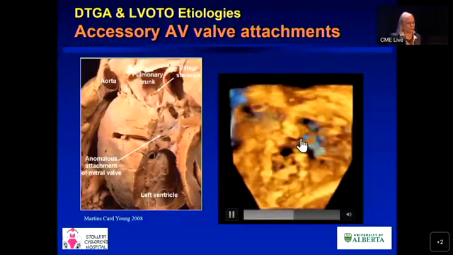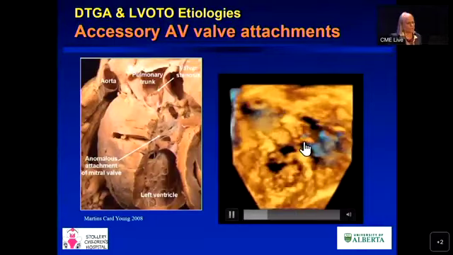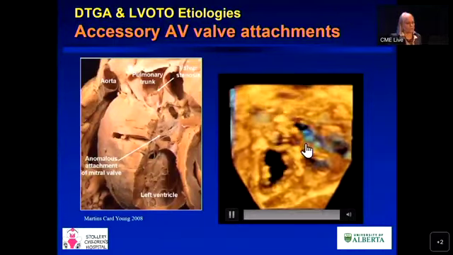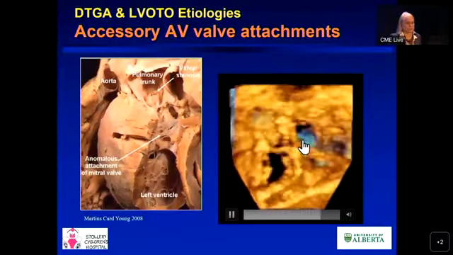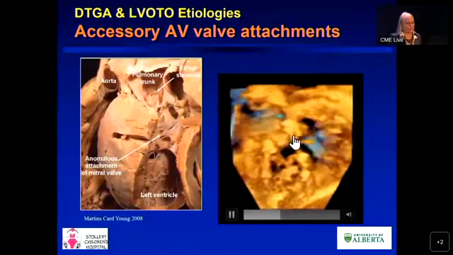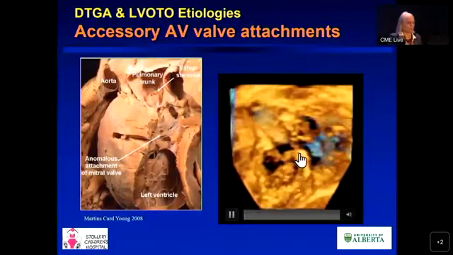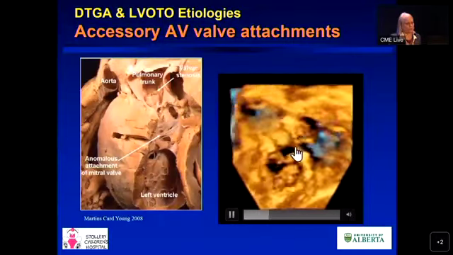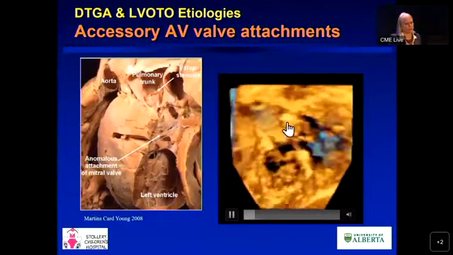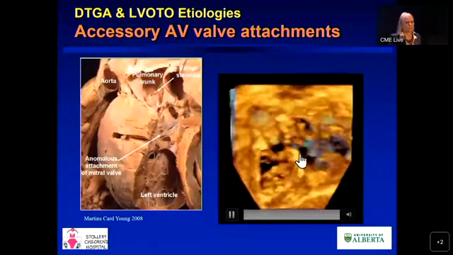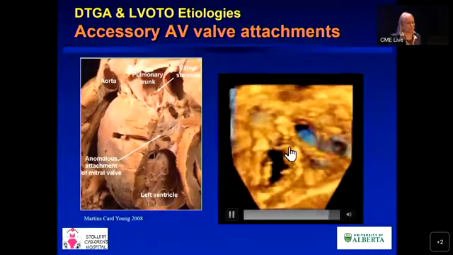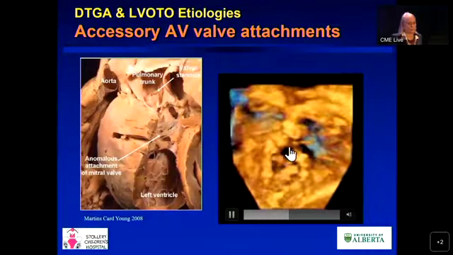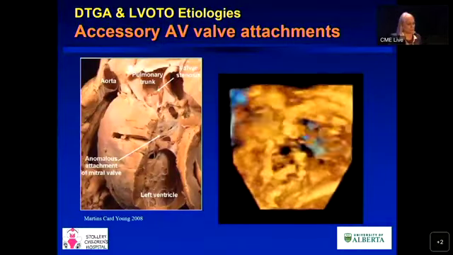So if there's a mitral valve attachment to the septum, probably best, even if you think it's probably not important for mitral valve function, to leave it alone. And when we've done that, we've had babies get out that they can then address whether that's something that they can actually resect or move if it's something that's important for the mitral valve. But I think if you do something as a newborn, you run the risk of having a mitral valve that ends up needing to be replaced, which I've seen happen twice in 2 big centers.